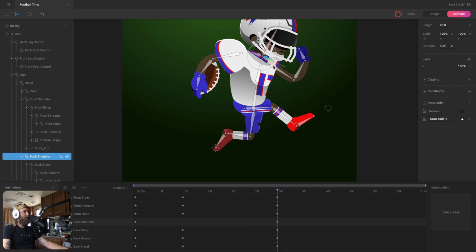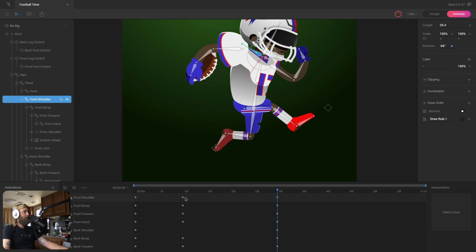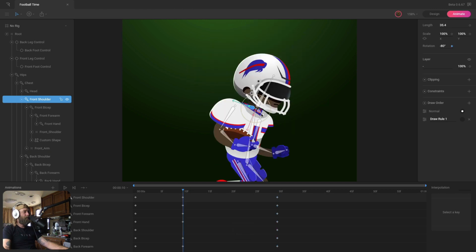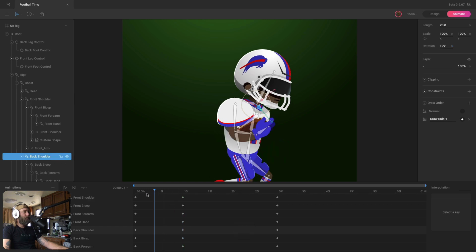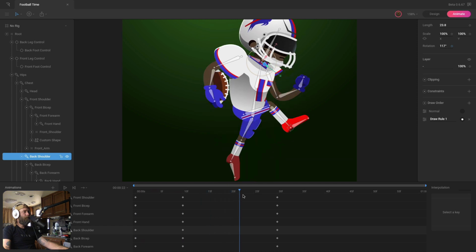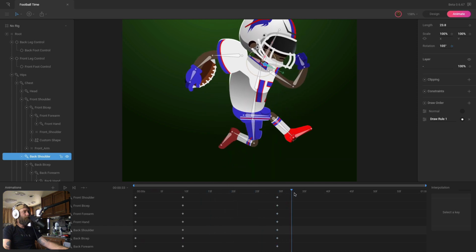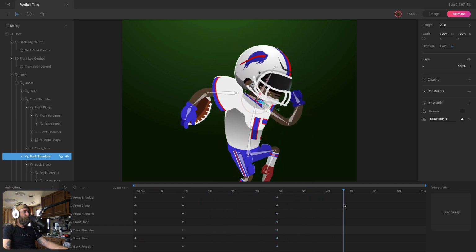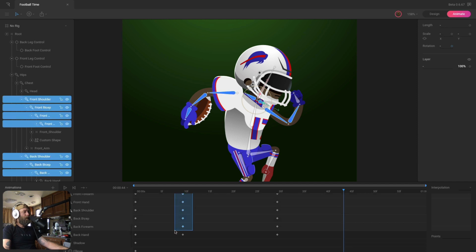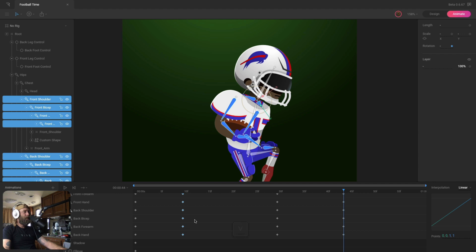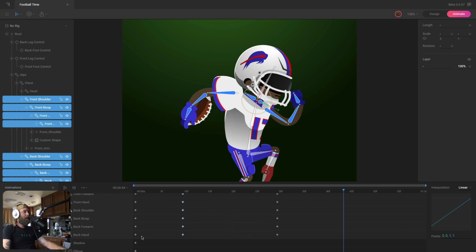Make sure I'm setting keys for these shoulders. Didn't for that. Okay. And this actually needs a back shoulder key right here. Okay, let's see what this looks like. Okay, I think we can actually copy all of these arm keys and paste them here. Actually, we might not even need to do that.